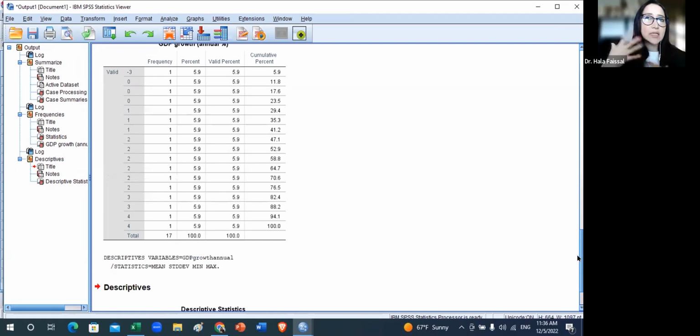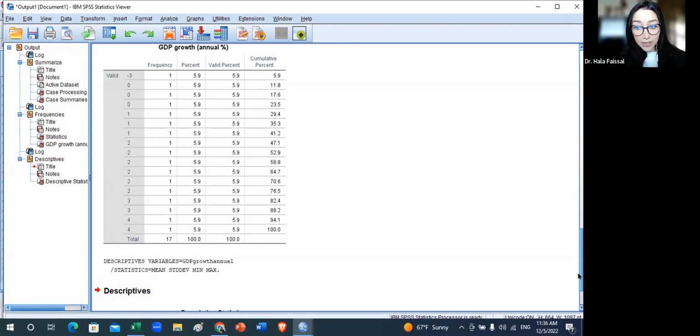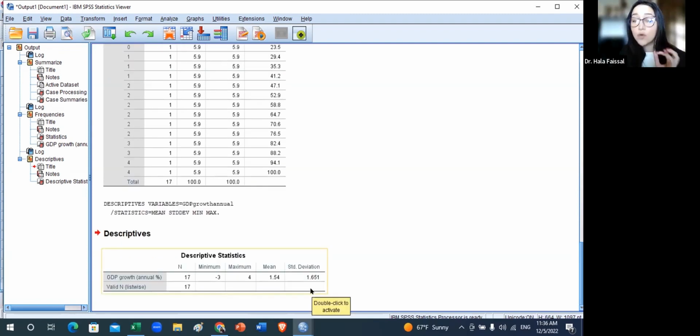But I'm trying to explain the actual meaning of the mean. You definitely need to know the mean of your data, regardless of the type of data, whether it is economic, business, healthcare, education or hospital data.